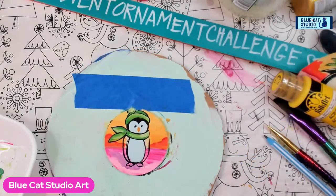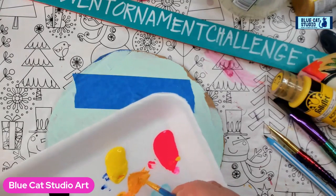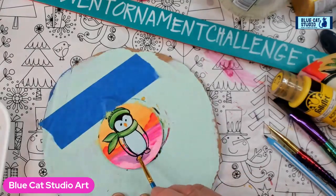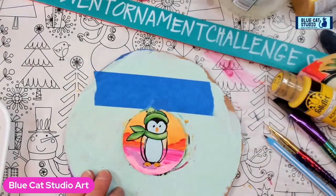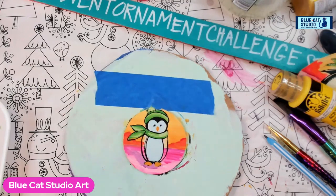Oh, shoot, I forgot to do his toes. All right, well, we're going to grab some of that orange that I just mixed. We're just going to blob it in here. So boop, boop, boop, boop, he's got orange feet. All right, we're good. See, I'm a good BS artist, right? I get so distracted. I'm like, oh, squirrel, we'd love to do this, we'd love to do that.